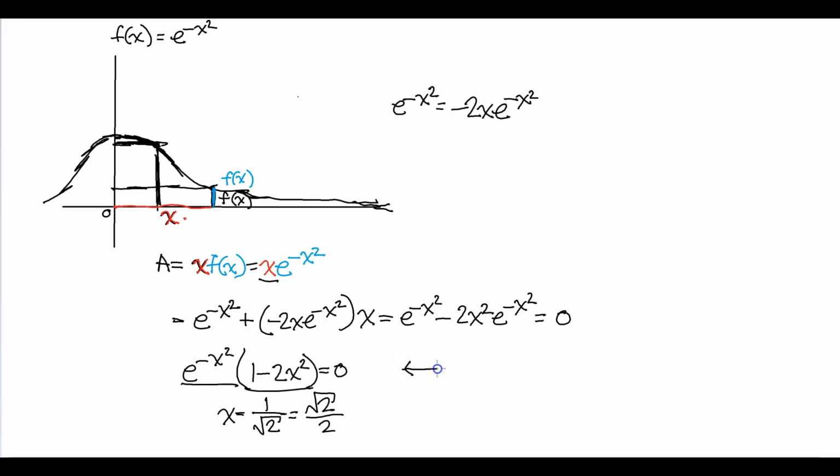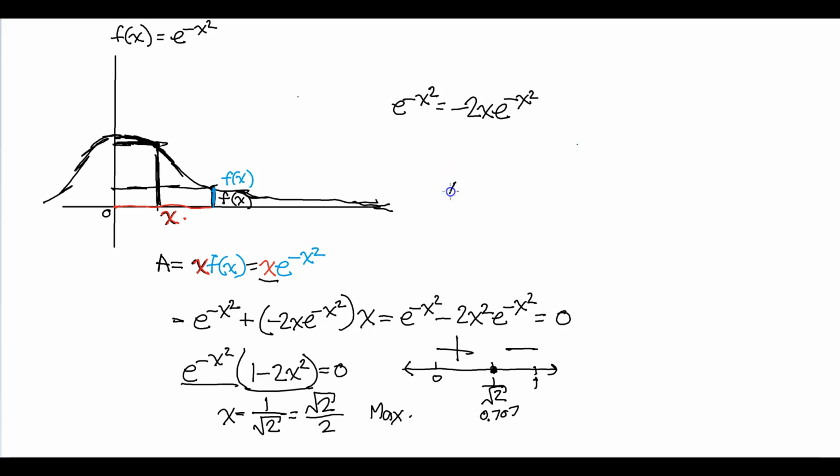Okay? So if you were to take 1 over root 2, which is approximately 0.707, we're going to check 1 and we're going to check 0. So for 0, you have a positive value. Okay? And for 1, you have a negative value. So it's going from positive to negative. This is indeed a maximum. Okay? So this is a maximum. So we're trying to find the maximum area. So we know that area is a maximum when x equals 1 over root 2.